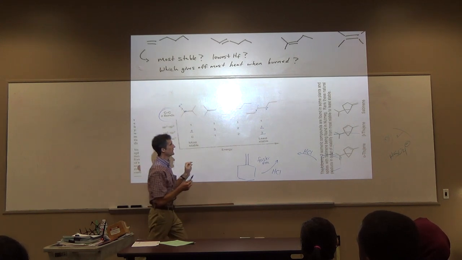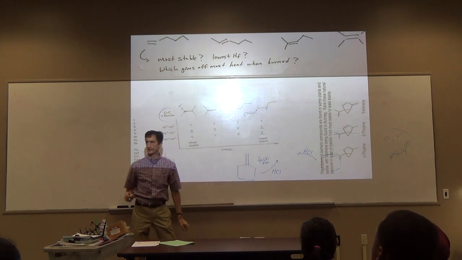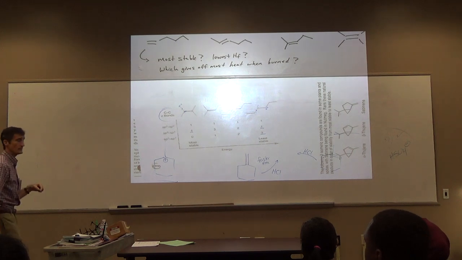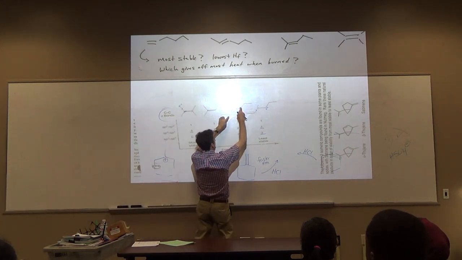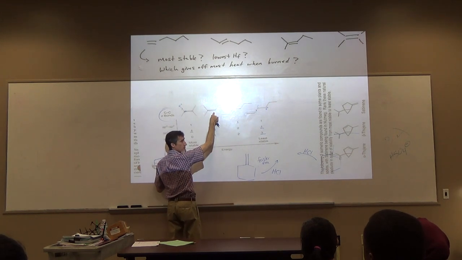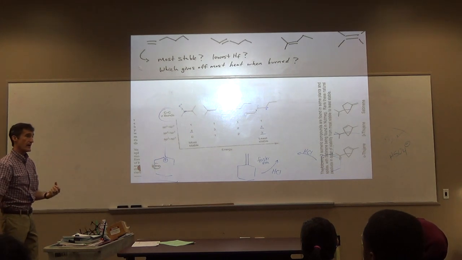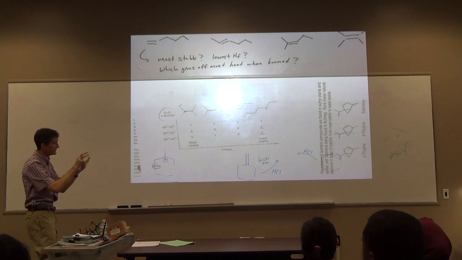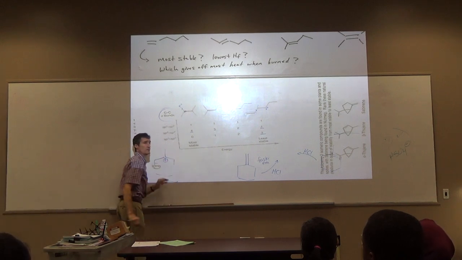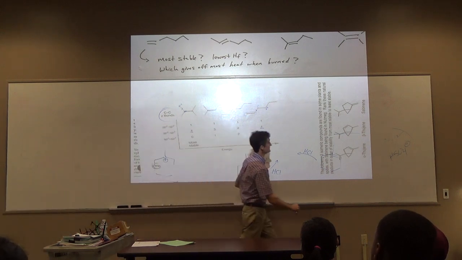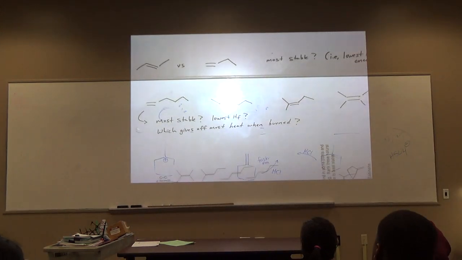Here's the alkene. How many carbons are bonded to it? One. Only one. It's a longer chain, but it really doesn't matter. Monosubstituted, disubstituted, trisubstituted, tetrasubstituted. Otherwise, they are isomers. And let's compare isomers to keep it on an even playing field. This one's more stable because it's more substituted, is what we say. The alkene is more substituted with carbons. All right? So that one would be most stable, this one.